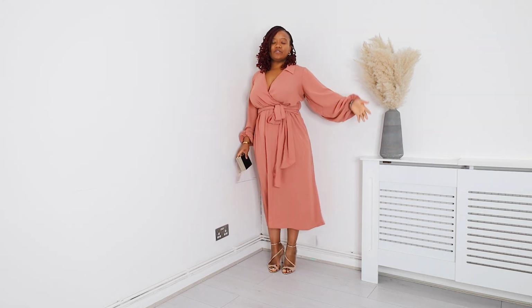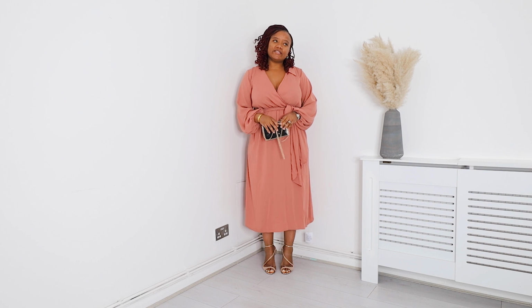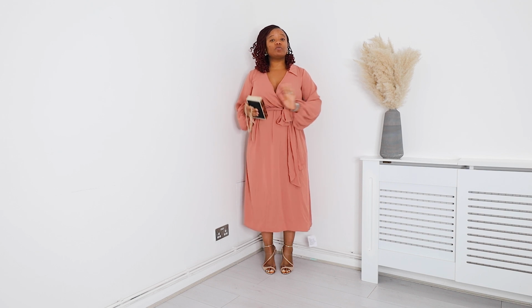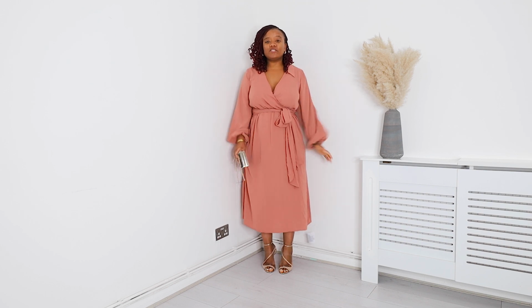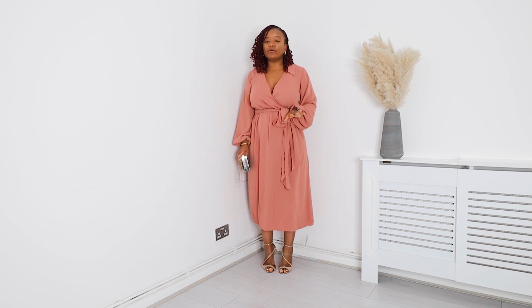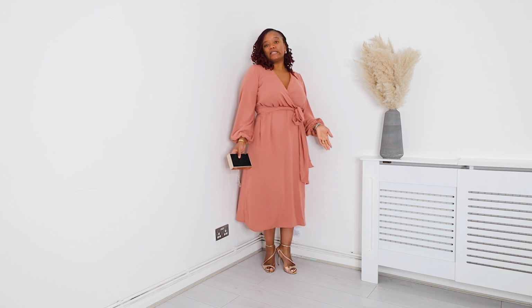I've also got this long sleeve dress from ASOS. It comes in coral. I'm pairing it with heels from Office and the clutch bag from ASOS. I think this is a look if you are going to a wedding, you don't know the bride and groom very personally and you're just not sure what to wear. It's both conservative and simple, it's not talking too much. It's just there. You've got long sleeves, you can actually go to church and even wear this for an evening look. Just a simple outfit. Or even if you are close to the bride and groom, but you're just not sure what to wear, I think this is an effortless look.